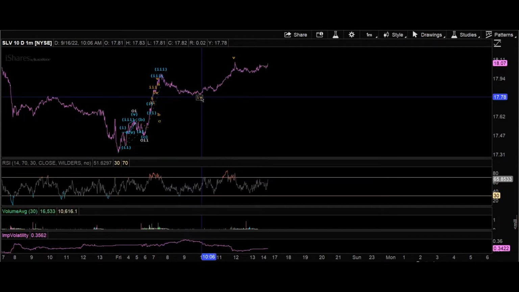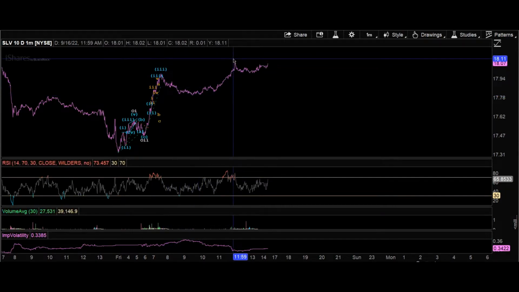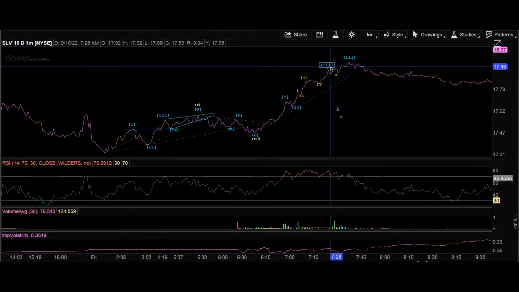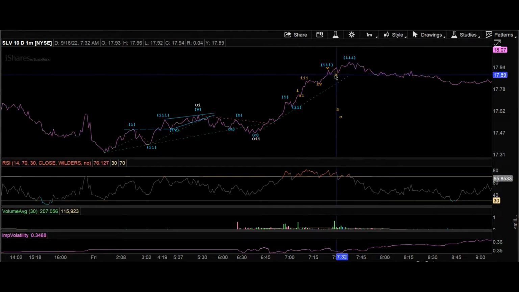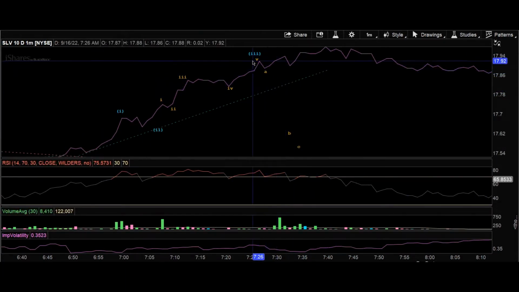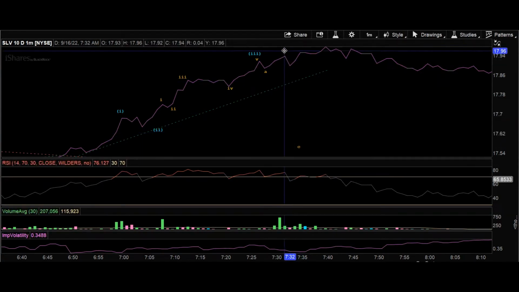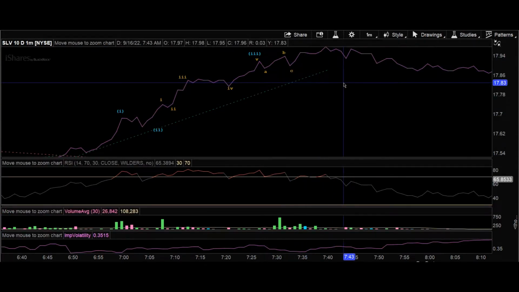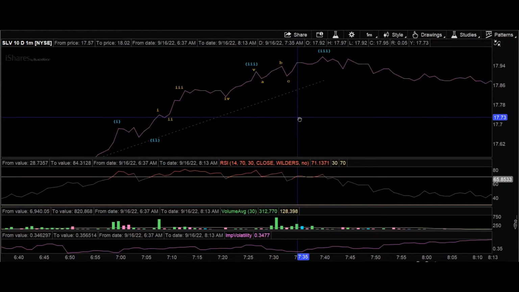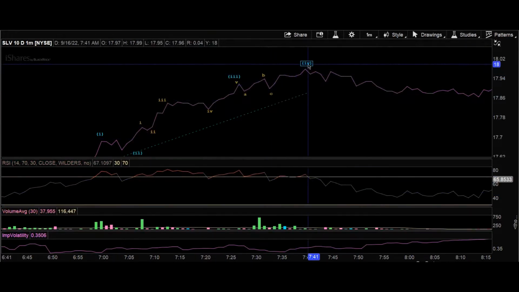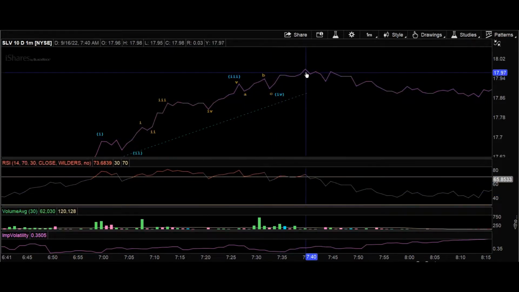Oh, 4 is longer. In fact, we're going to get rid of that. That's like the wrong wave degree. But 1, 2, 3, 4, 5. Yeah, that's right. So we're going to go through here. We're going to say that we have a small expanded flat through here for wave 4. Yep. And I'm just going to edit this and make this 4. And then 1, 2, 3, 4, 5 dies through here. We get this truncation.